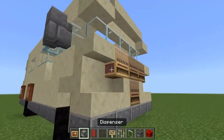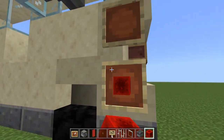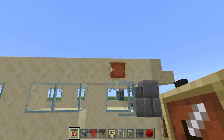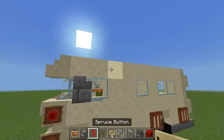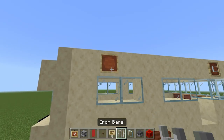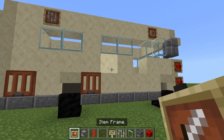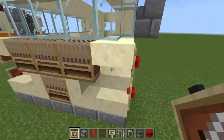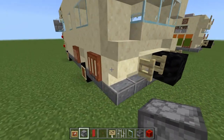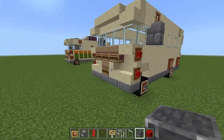We're going to go for two item frames on the side of the stairs here and here on both sides, adding blocks of redstone. On the side with the door, just above the block beside the door - which is the window up here - add a glass pane. There is one on the other side in the exact same position so do that too. Above the back window there's going to be one with an iron bar instead, on both sides. Now put an item frame on each of the four wheels. On the front two we're adding blast furnaces, and on the back two dispensers - just to give a difference between the two, adding a little bit more detail.